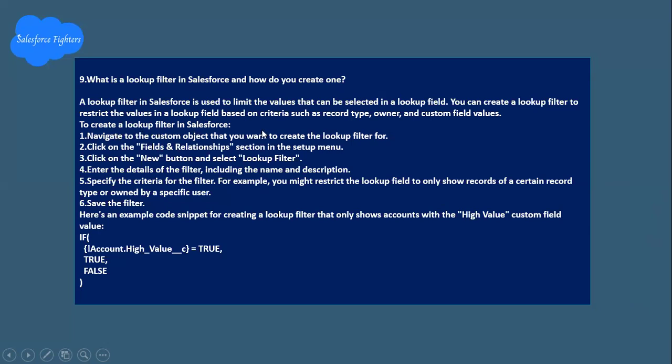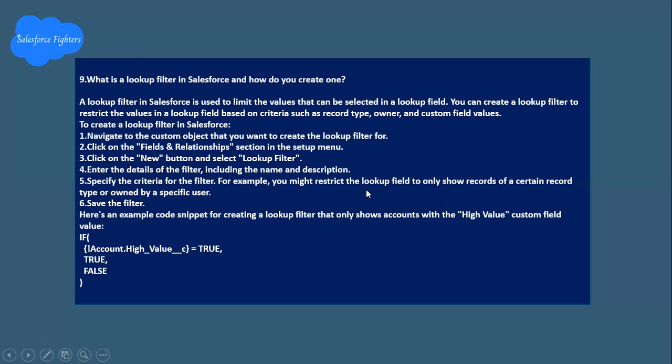To create a lookup filter in Salesforce, navigate to the custom object that you want to create the lookup filter for. Click on the Fields and Relationships section. In the Setup menu, click on the New button and select Lookup Filter. Enter the details of the filter, including the name and description. Specify the criteria for the filter.